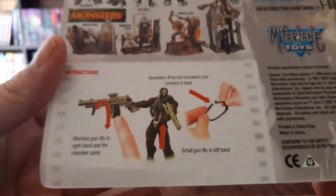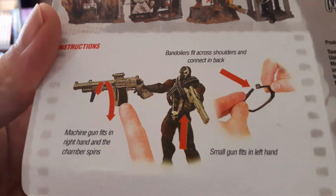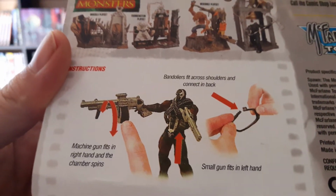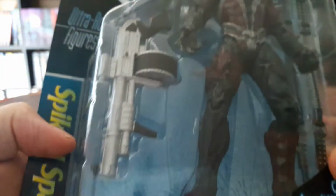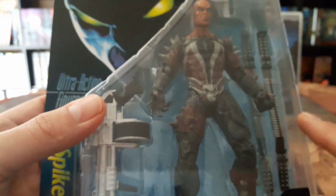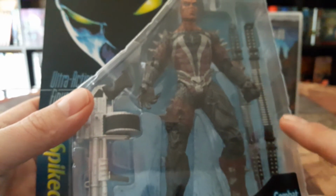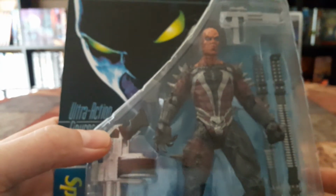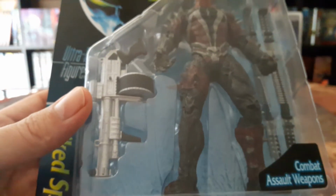And on the back of the package, pretty much use the picture for the regular Spawn. Pretty much the same thing. So I guess it's like one of the variant spiked Spawn. The only difference is that it's got spikes on it. Now, seeing that there is a Japanese variant of this floating around, and I forgot what it had with it, but there's something that was different. I just don't remember what it was. I've seen it online recently, but yeah.